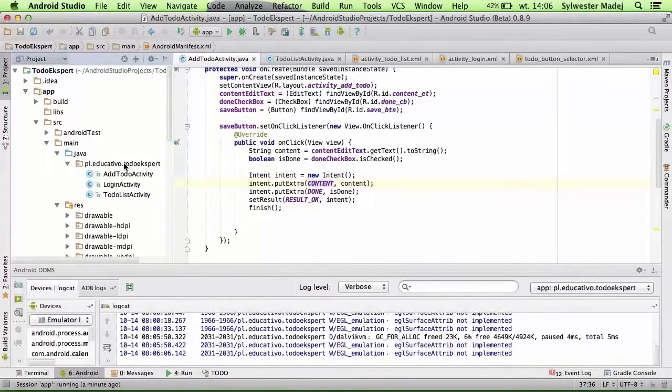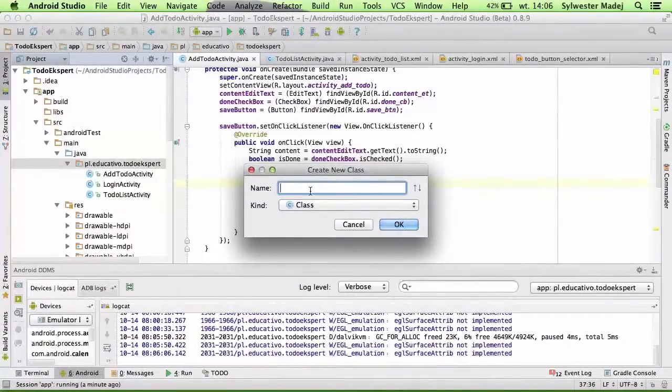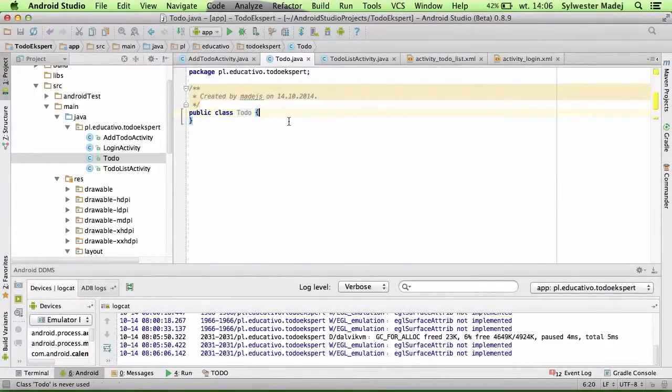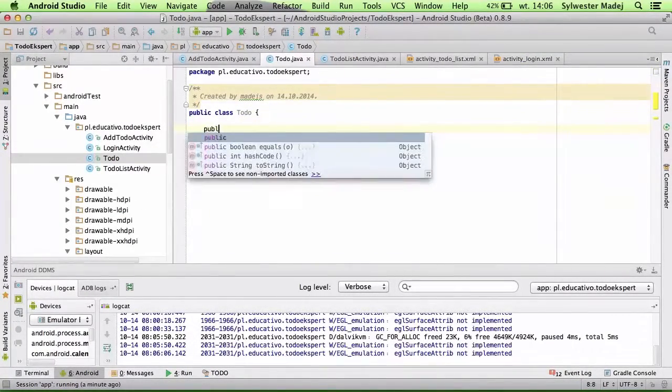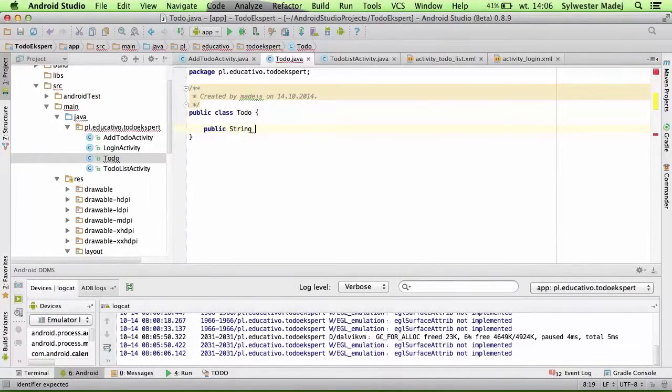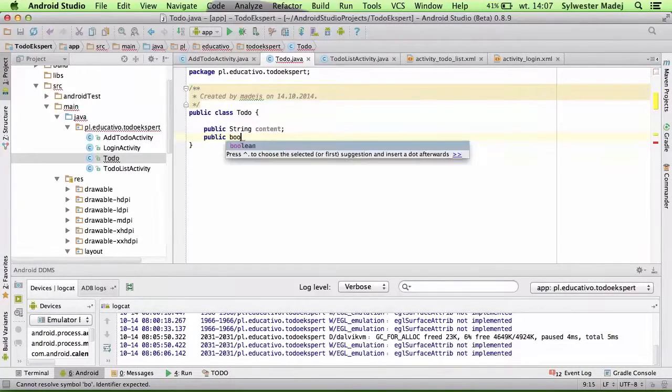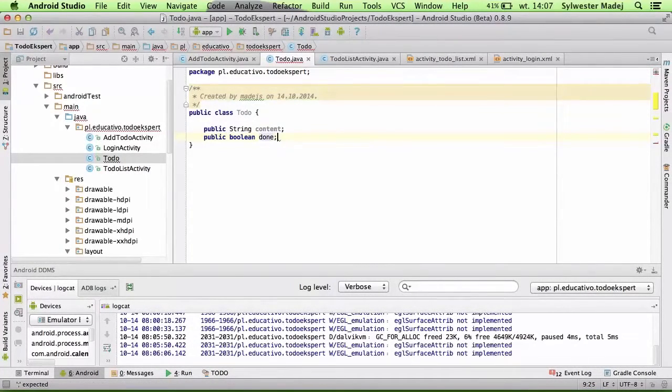Let's assume that we create a simple Java class named ToDo. It will include only 2 fields. We can create them as private variables, but in Android, there is an approach which consists in that model objects are declared as objects with public fields. This saves the CPU load related to calling methods.